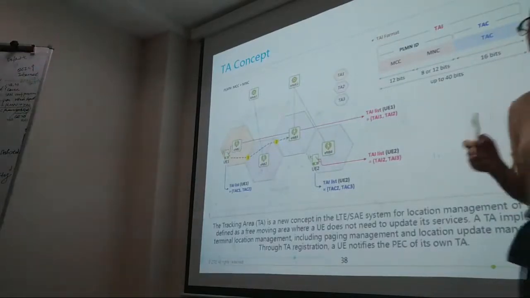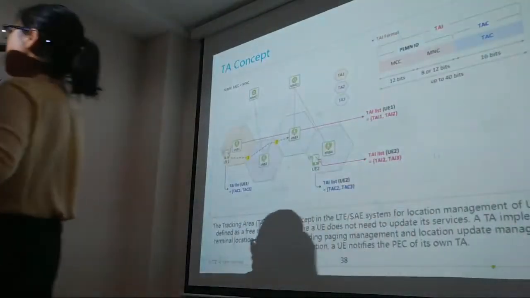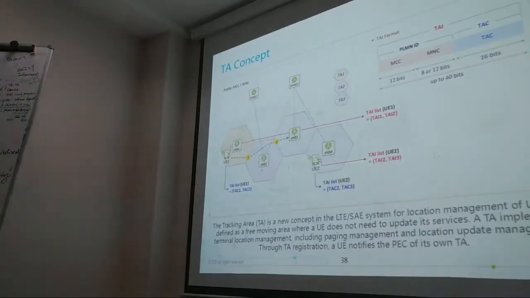We define the TA list because we want to reduce the TAU frequency, but it will generate another problem. The TA list is a new parameter kept in the MME. When the MME pages, it doesn't page one exact TA, it pages the TA list.